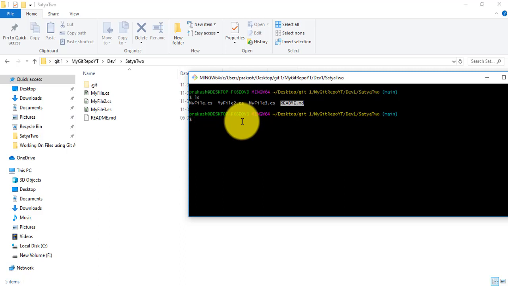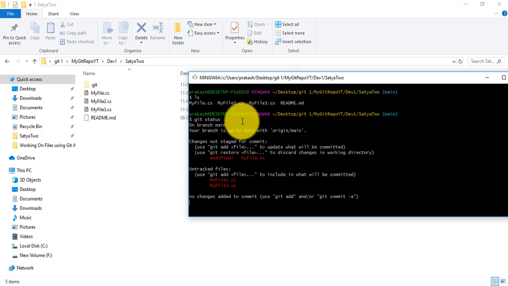Okay, now what will happen here, I want to add these files to my staging area. So before doing this, I want to check the status of the workspace of local dev1 with git status.